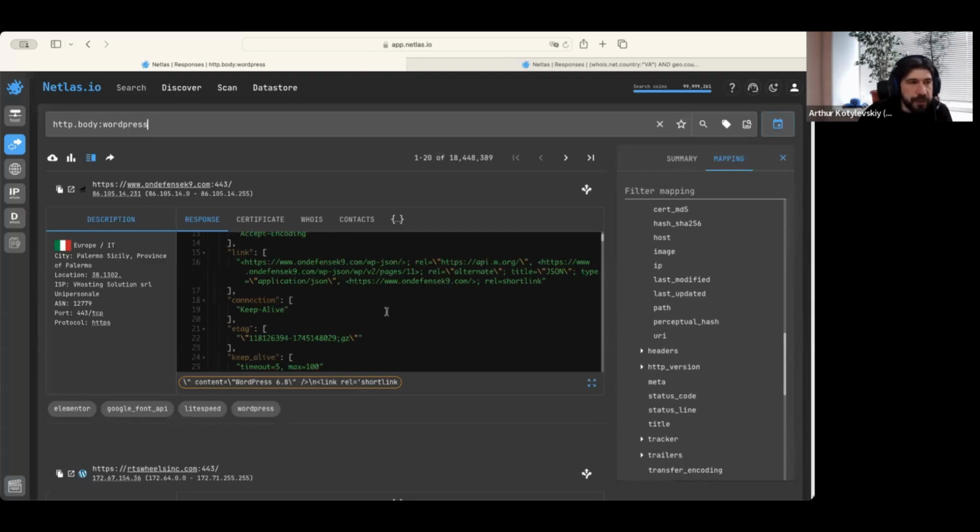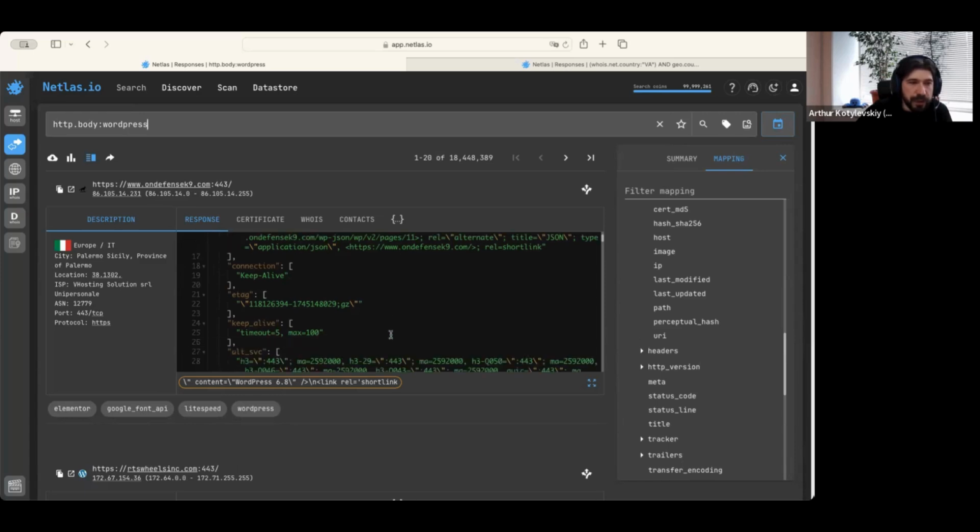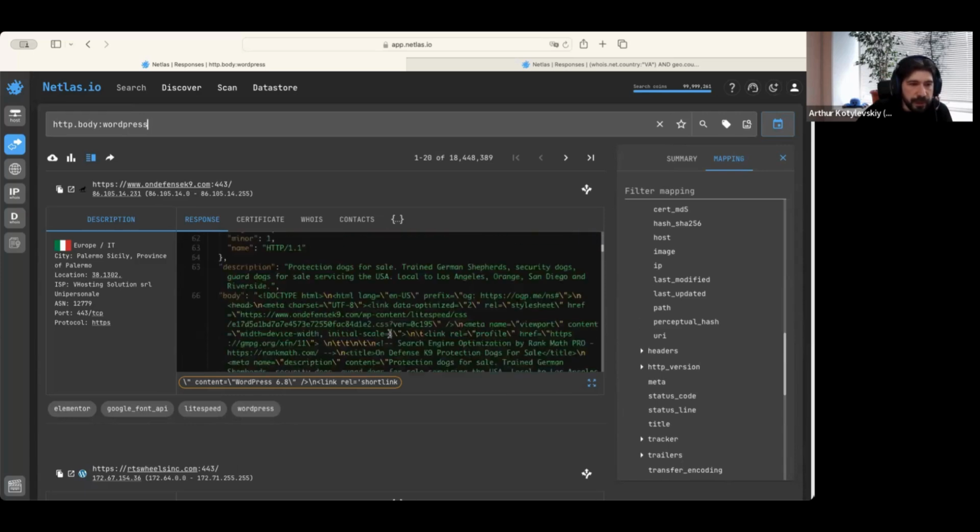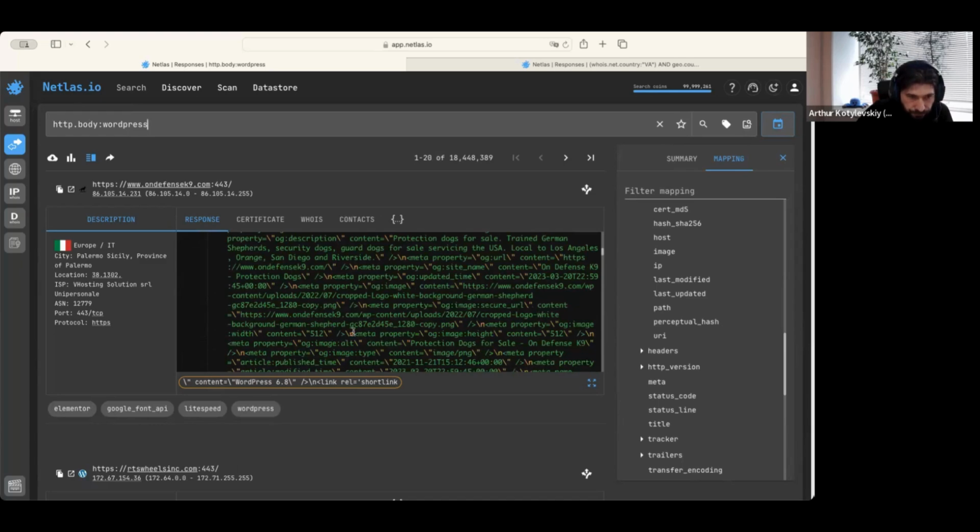Search in the body field is case insensitive, and there is another restriction. You can't search for tags, or you can search for exact symbols like this one or like this one.